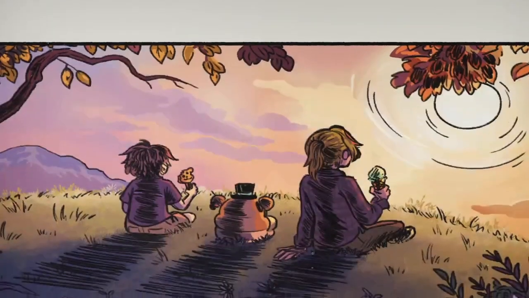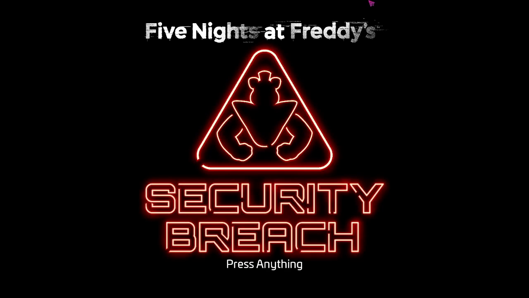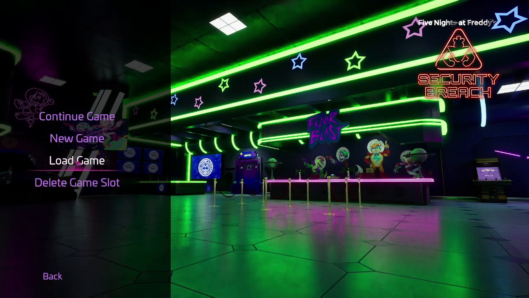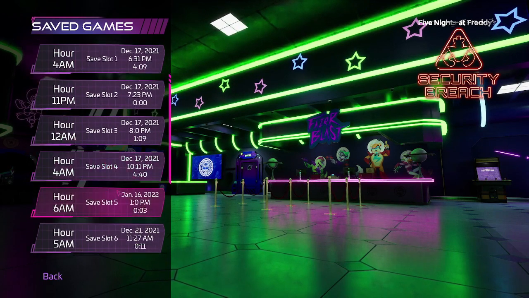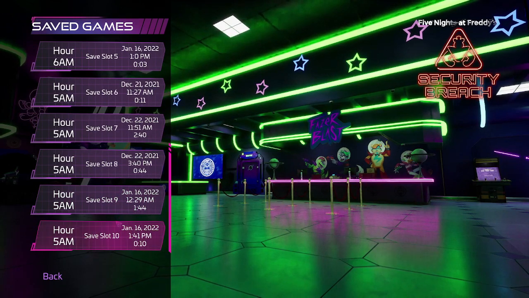Okay. Oh, yay. It's the bite of 87 in Gregory's hand. Okay. So there's one more thing I'm going to do, and that is, I'm going to load this slot very quickly, and I'm going to go and get a secret thing that I found on livestream but didn't know how to open.